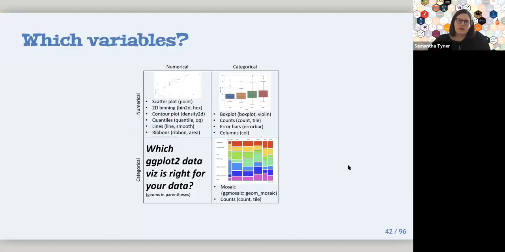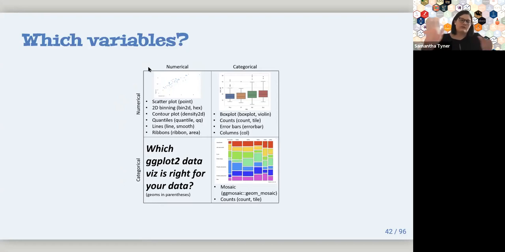And another thing I like to do, this will answer some of the questions we had earlier about which data am I plotting, which data am I visualizing. There are 2 different basic types of data: numerical data and categorical data. Here is a little matrix for you.